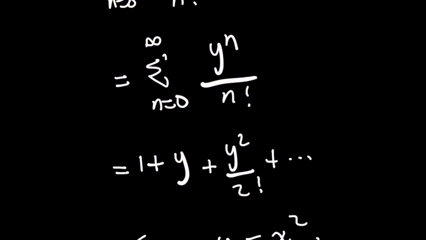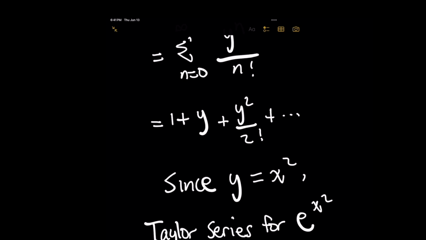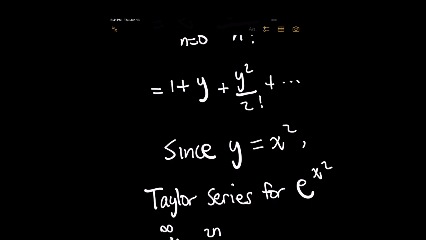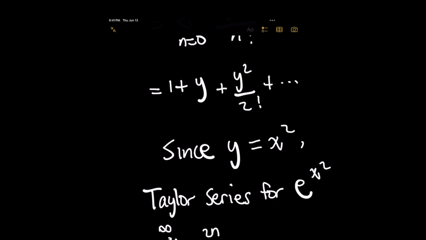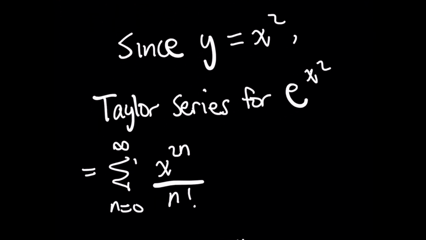You get the idea. But remember, we're dealing with y, but in the original problem, we had this x squared term, so we've got to go back. And this is why I actually did the Taylor series for e to the y instead of e to the x squared. The numbers are easier to play with, and there's nothing wrong with now just simply plugging in x squared wherever we see y. So instead of y raised to the n power in this summation formula, we would have x squared raised to the n, in other words, x to the 2n.